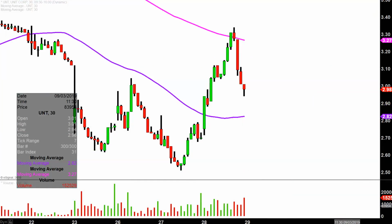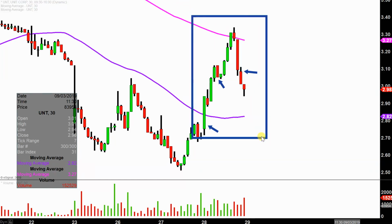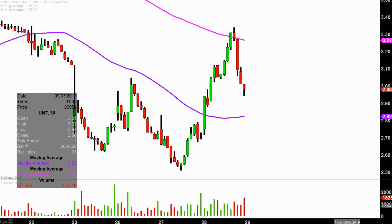Real quick, what do I mean by 30-minute in case maybe you're new to charts? Instead of each one of these candlesticks here representing 1 day's worth of price action, which is what you would normally see, each one represents 30 minutes. So this here may look like several days worth of time. It's actually today's price action broken down into 30-minute time slices. I like this time frame because it does a good job of telling the quote-unquote story of the price and then makes mapping outward levels of support and resistance a bit easier to see.